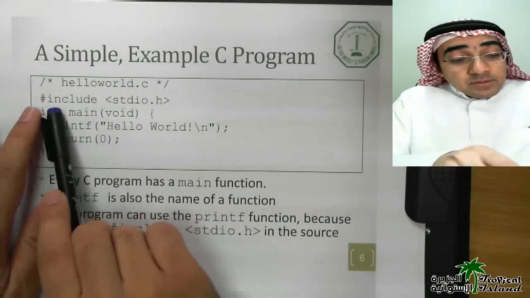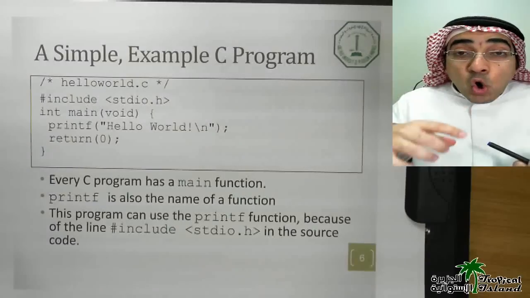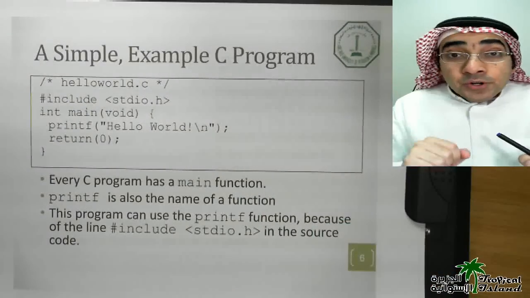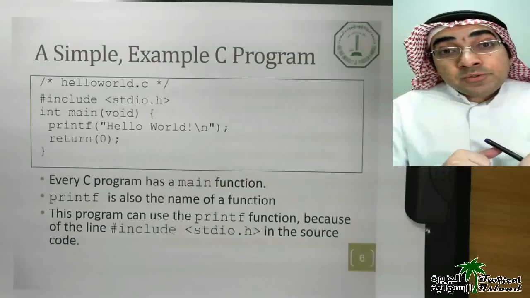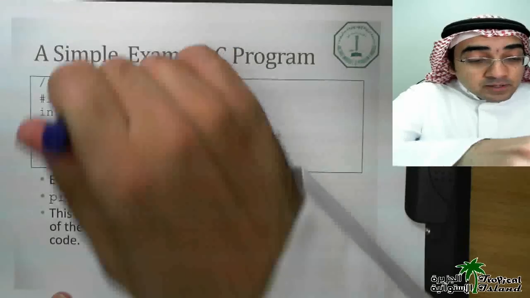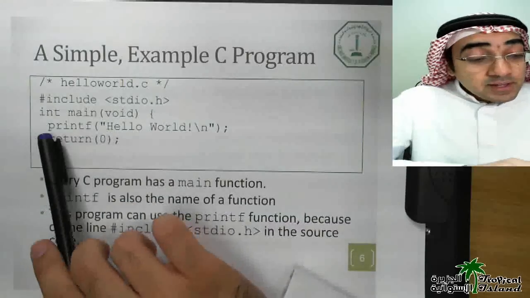So what happens is when you do this, all the functionalities that are there in the library become available for you. So you can actually use those things in it. The stdio.h will take the library and kind of put it over here, and I'm going to come to the details in a second.